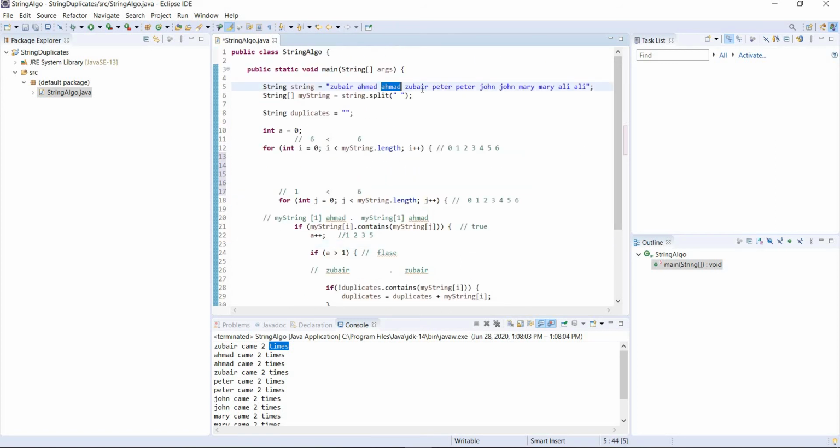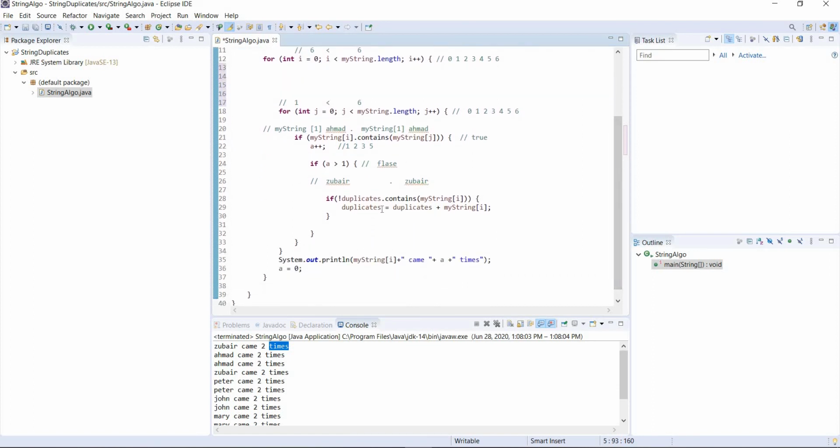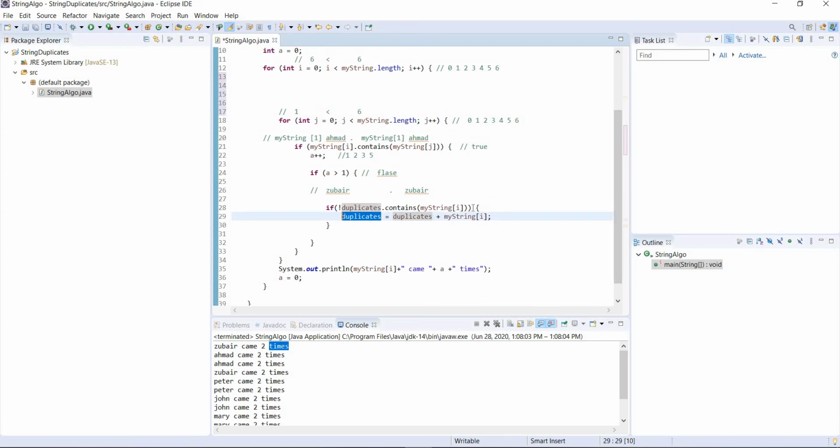It will take Ahmad, then Ahmad again, Zubair, Peter, John. It will check against all of them, right? So if that duplicate already contains it, we can take this out from here, copy from here.